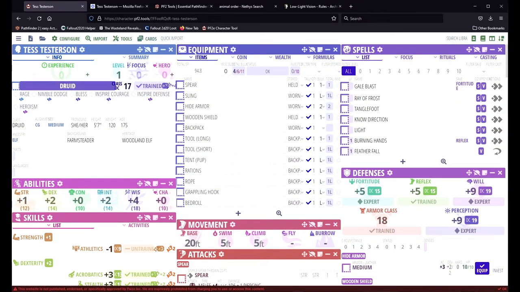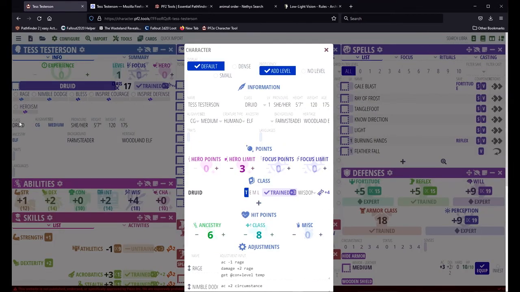So how you raise your level is you go back to our configure your character, where your character's name is, and you want to find the level entry, which is right here. Anytime in these menus, when you pick something with a number, you're going to get this menu here. You can pick a static number, so you just click on this to set it to whatever number it is. The plus and minus increase or decrease it by 1, and this little trash can sets it to a null value. It's kind of important to remember that a null or blank value is not 0. It just means it doesn't exist. So, null and 0, two different things. Let's set our character to level 4.